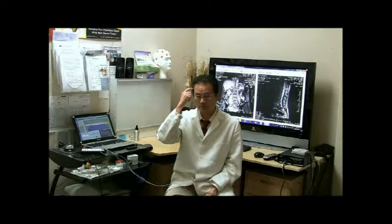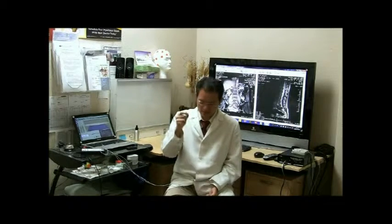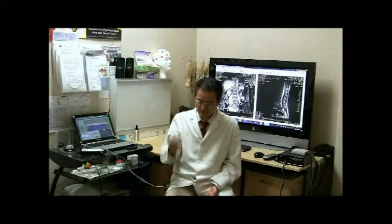It has something to do with the numbness and tingling, because whenever you have an issue with the brain, it's always connected to the rest of the body. Imagine a computer CPU. If the computer CPU doesn't work, the computer doesn't work, right? Our brain is the CPU of our body. If the brain doesn't work, some place in your body will not work, and most of the time it's the tingling and sensation of the hands and feet.